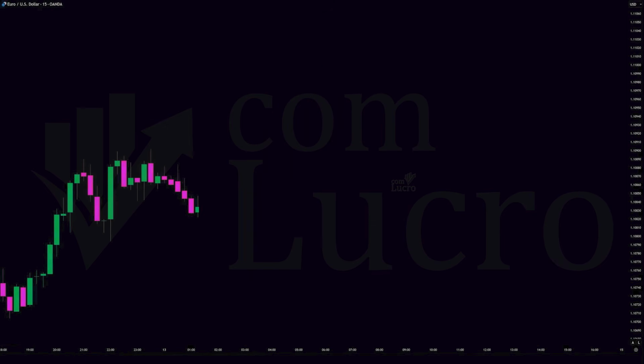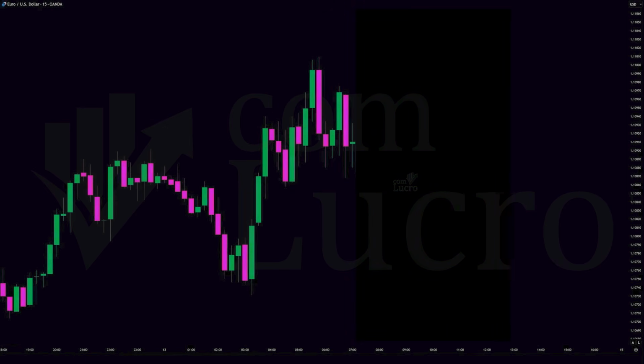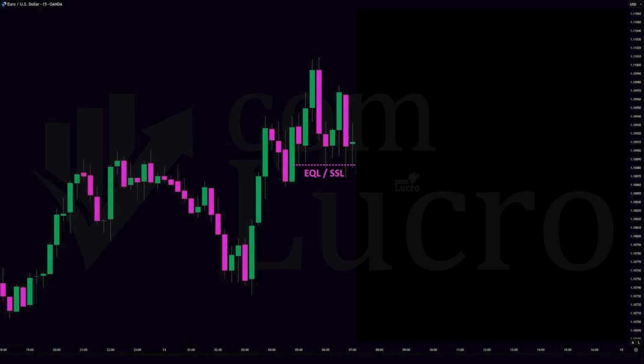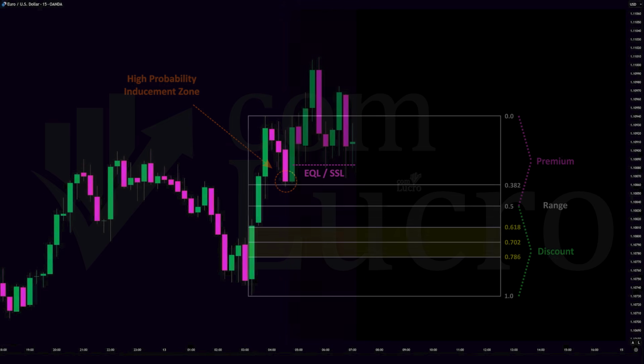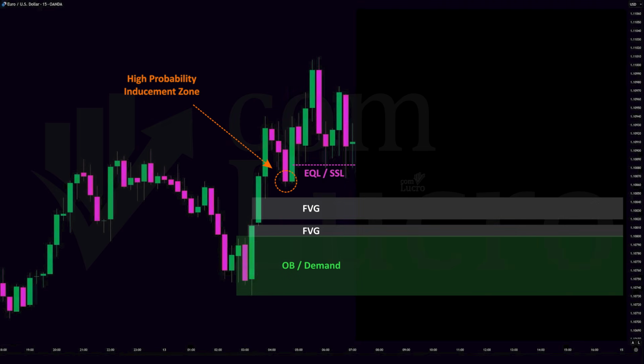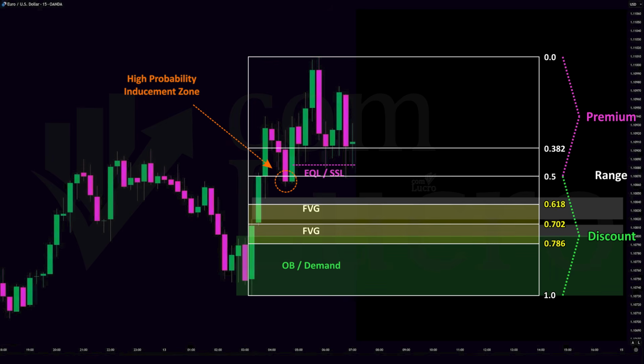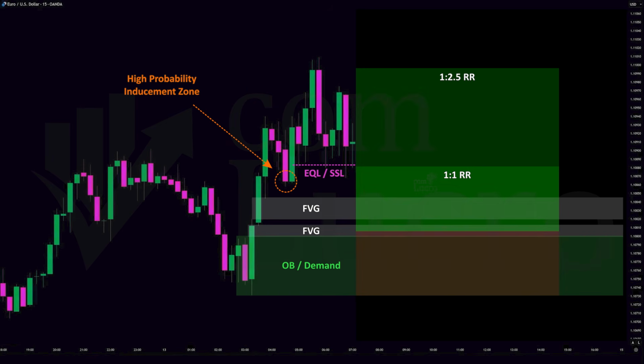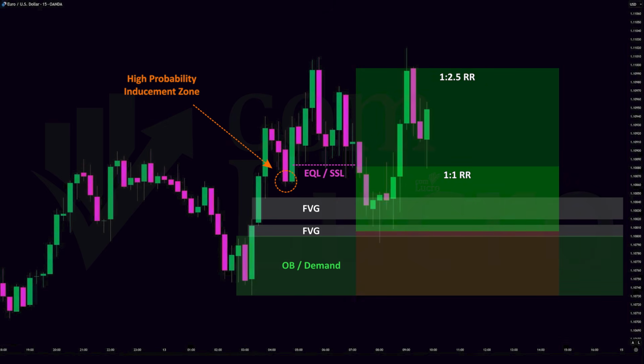On the Euro-Dollar 15-minute chart, we can see a strong uptrend, where the most recent impulsive move created equal lows. This level may act as support when price returns to the zone again. Below these equal lows, there is a significant amount of liquidity. If we look to the left, we can also identify fair value gaps, which can act as strong demand areas just below the liquidity zone. A strong trading setup would be to wait for price to break below the equal lows, take the liquidity, and then look for a long entry from the demand zone.